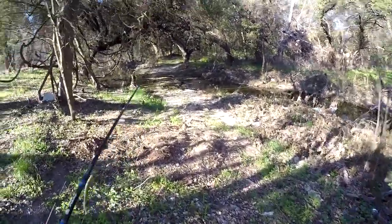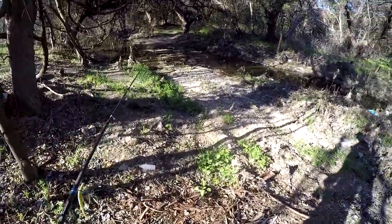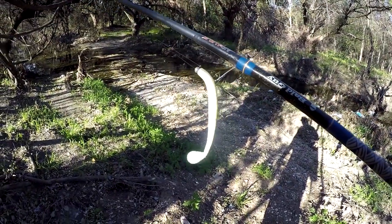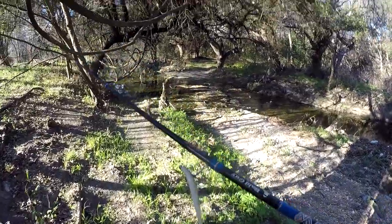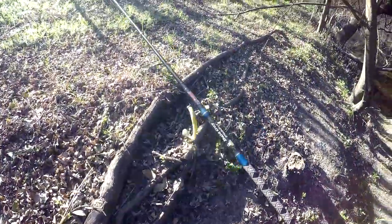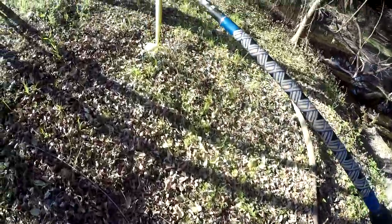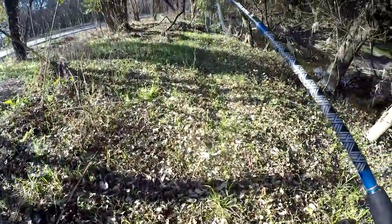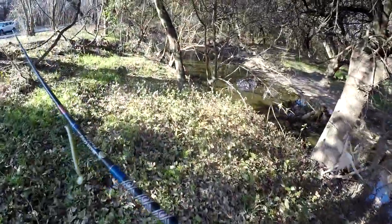I spent the first part of the day shooting another video, but I still have a little bit of time and I've got a bait tied on here that I don't really use very much. I used to use these all the time — it's a Yum Swimming Dinger. I just haven't used them since I started using the skinny Senkos. I've got it rigged up kind of weird, on a jig head — a very small jig head — so getting a bite might not be hard, but actually getting a hook set might be kind of difficult.